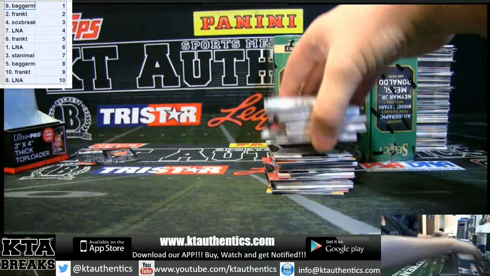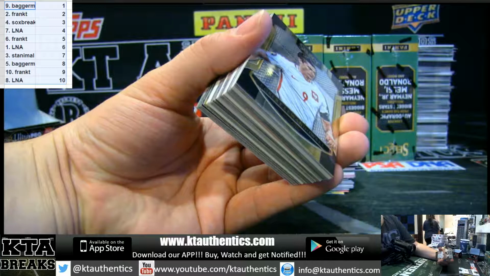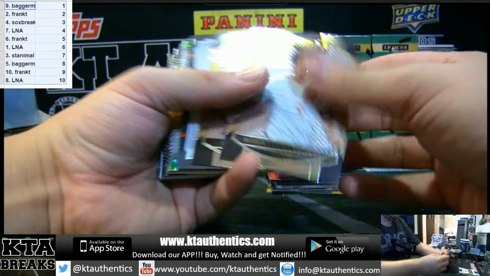Because you were asleep? I don't know. We're just going to go down the list, Frank. So Bagger's going to get hers too, then yours, then Sox, then Lonnie, then Frank, then Lonnie, then Stan, then Bagger, then Frank, then Lonnie. So we'll go 2 at a time.